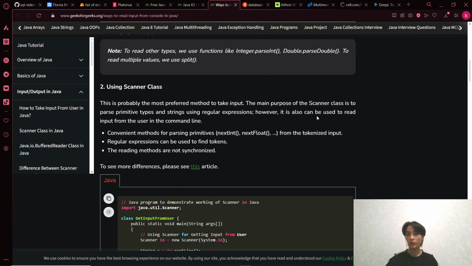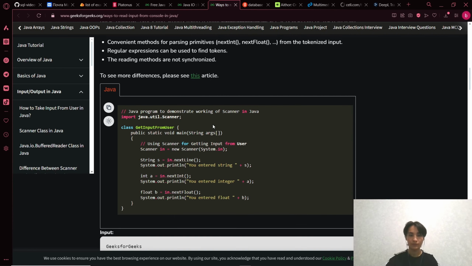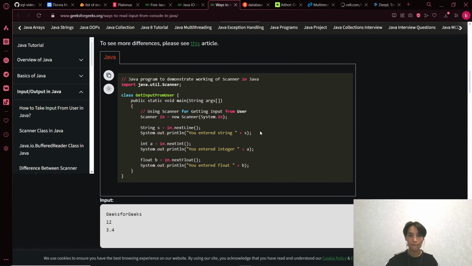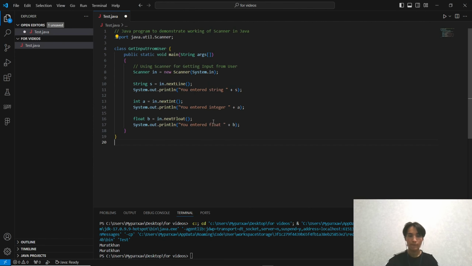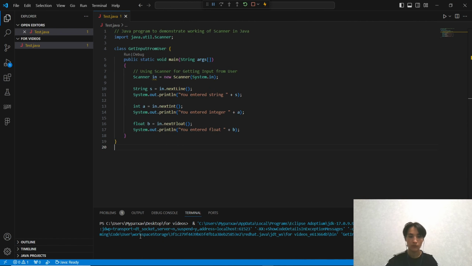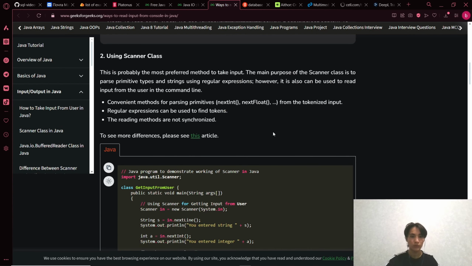However, it can also be used to read input from the user on the command line. So let me copy it and paste it here.